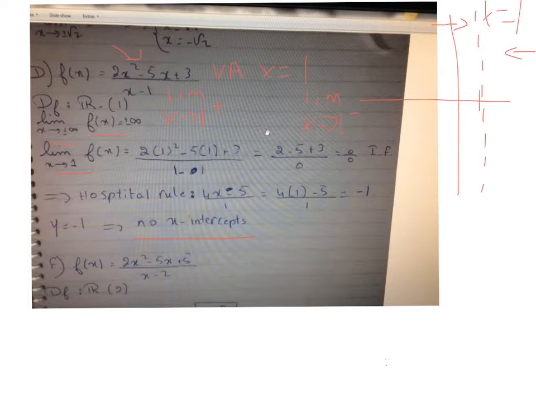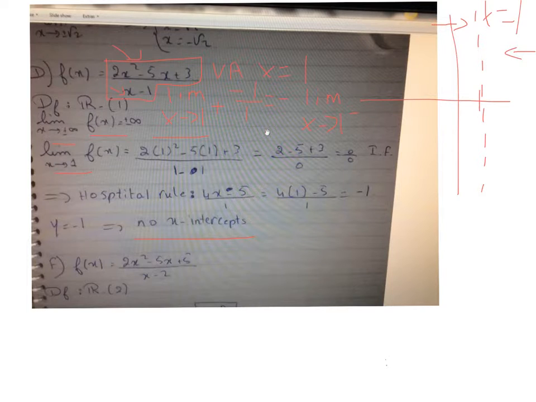So what we're going to do is choose a value. If we're coming at it from the right, if we're finding the right limit, we're going to choose a value that we would pass through just before we get to 1, so a value like 2. If I fill in 2 into this function, then I'm going to have 2 times 2 squared, which is 2 times 4, which is 8, minus 5 times 2, so minus 10, so now we have minus 2, and then plus 3 equals negative 1 on the top. And on the bottom, if I put a 2 in here for x, I'll have 2 minus 1 is 1, and so I end up with a negative answer.